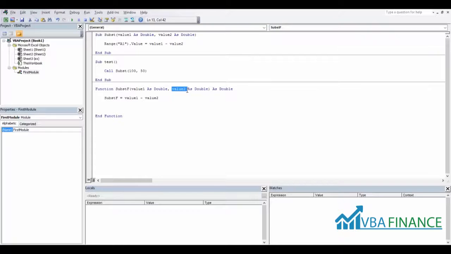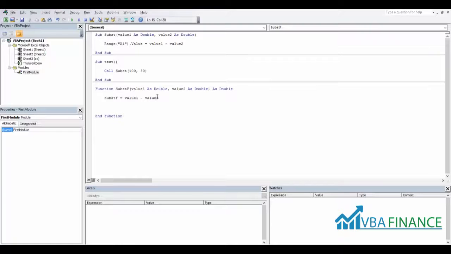Let's now imagine we want to create a function that will have two numerical input arguments. Its goal will be to permute the values of the two variables. Basically, we want to get the value of value 1 in value 2 and the value of value 2 in value 1. Let's look at the function we used before.